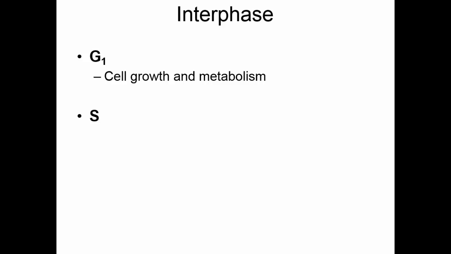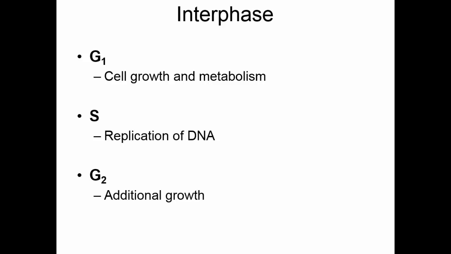If the S phase starts, that's because the cell has gotten the signal that it's going to divide. Because during the S phase, which stands for synthesis, the cell makes a copy of all of the DNA. If the cell is going to divide, each new cell has to have an exact copy of the DNA. Then the second growth phase, the G2 phase, is when the cell goes through some additional growth. If the cell is going to divide, it needs lots of cytoplasm, and it also replicates the organelles at this stage so that there are enough organelles to go into two cells.